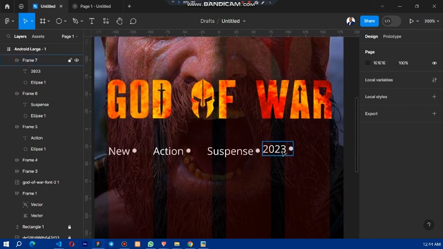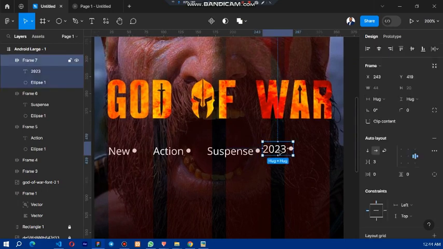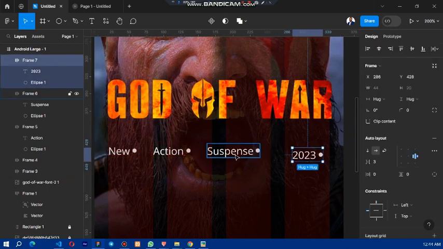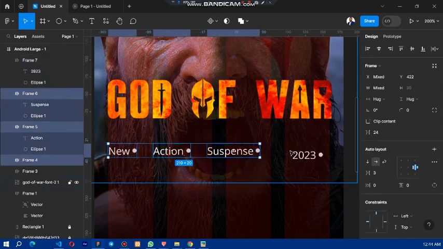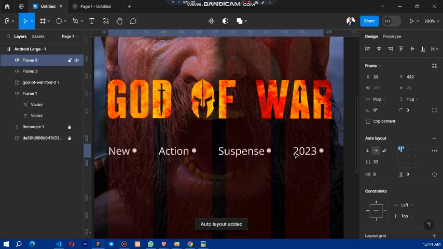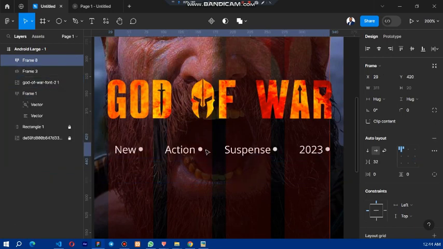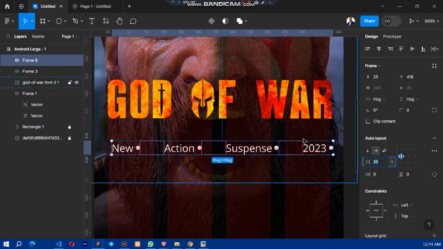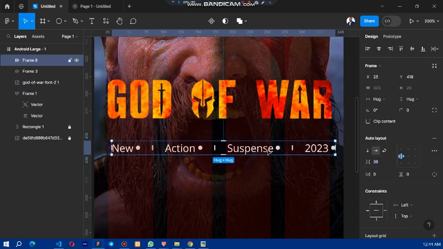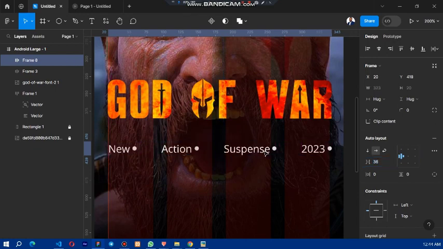Now that I've done that, we can select everything and add our auto layout. Holding your shift key, select everything and press Shift A so it can be on the same line. We want to align this to the center and increase the space between them, so we get something like this.